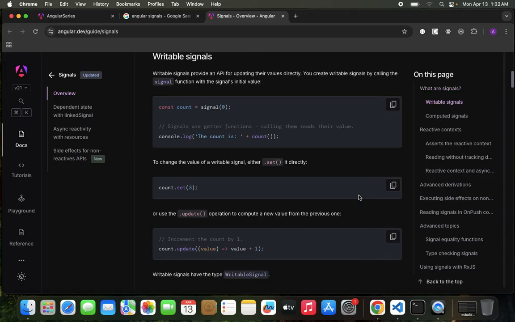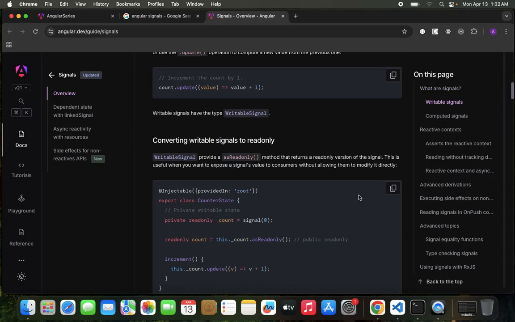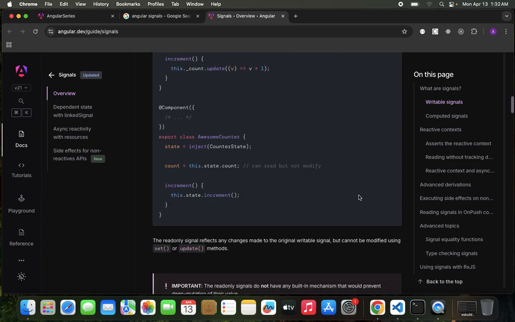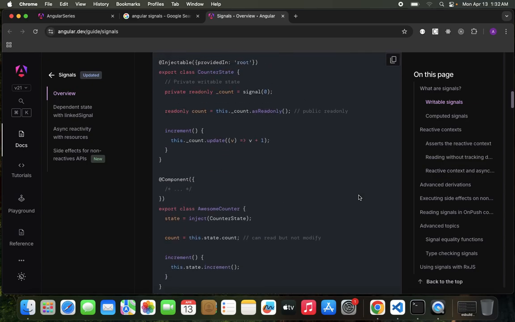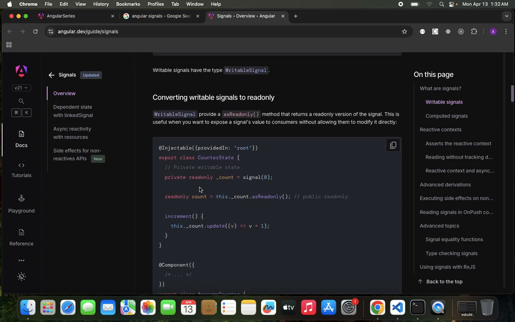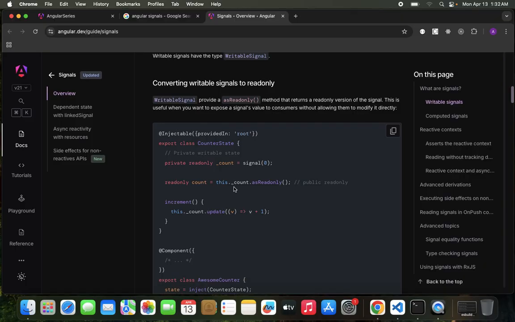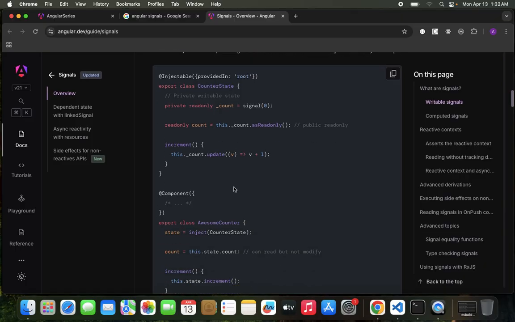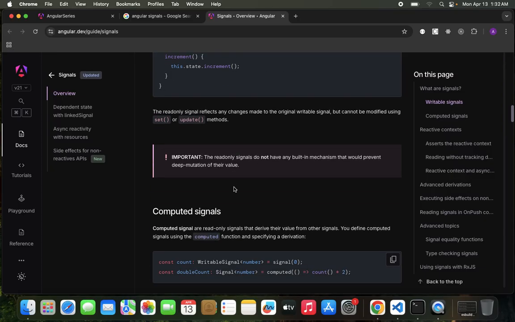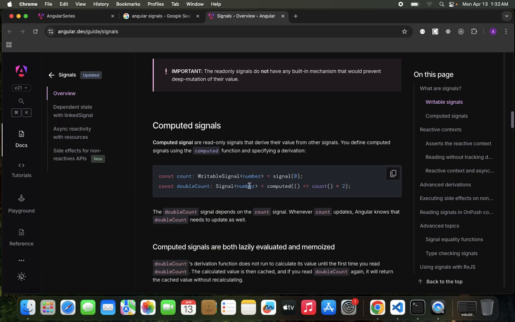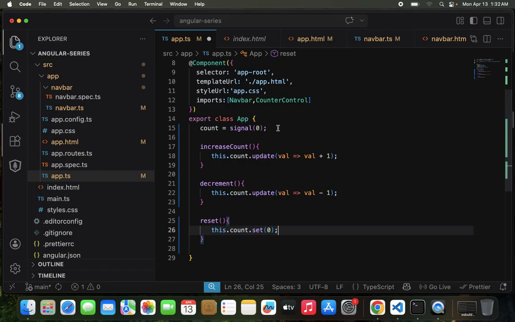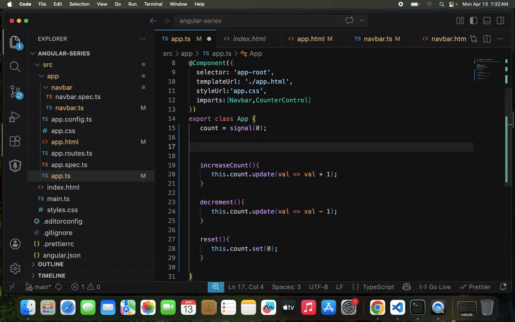And what else? Let's look at computed signal. Perhaps we can do something like doubleCount. We're going to come back to private read-only signals later on, but let's look at computed. Okay, I'm going to get this, and then I'm going to use it here in our component.